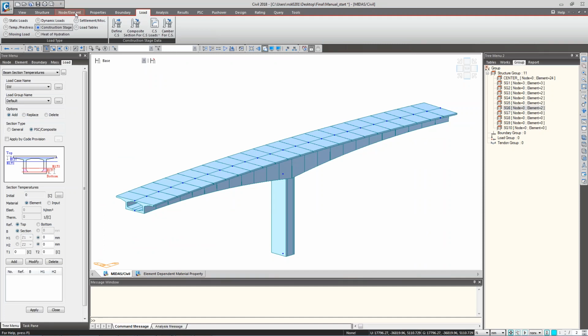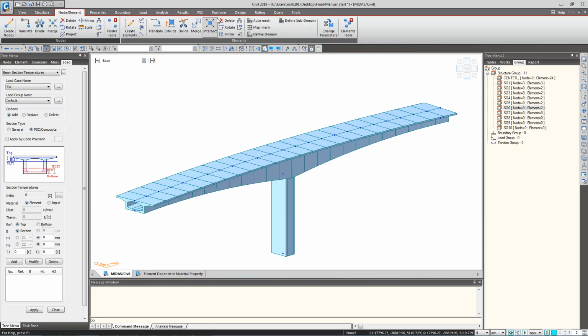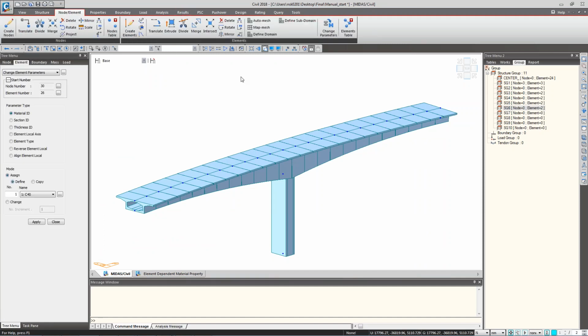So if I go to the node and element tab, you can change the super elevation by changing the element local axis, beta angle as whatever the angles that you define, and then just select those element and then click apply.